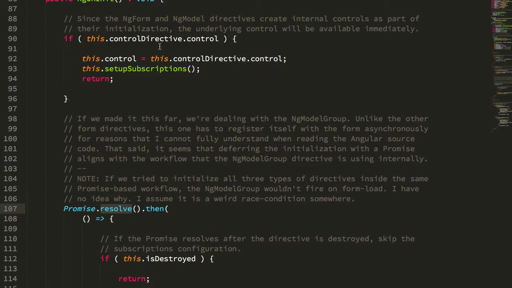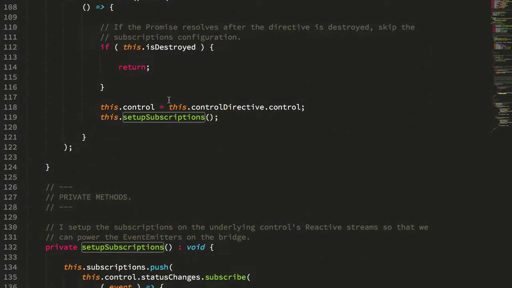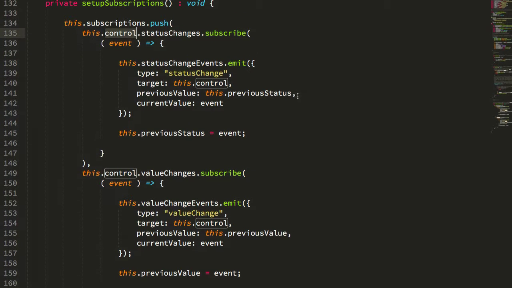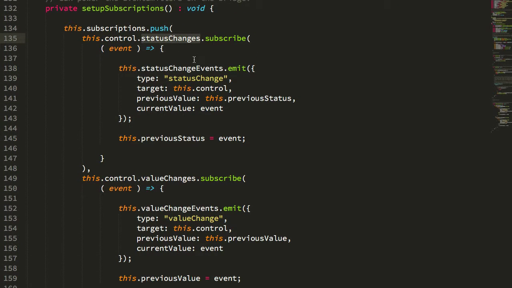But anyway, let's just look at the easy case. I look at that control directive, right? It might be NgForm, it might be NgModel. I grab the underlying reactive class, and then I set up the subscriptions. The subscriptions then take that underlying control, tap into its RxJS observables for status changes and value changes, and for each one of those events that comes through, I simply pipe it into my event emitter, status change events and value change events.